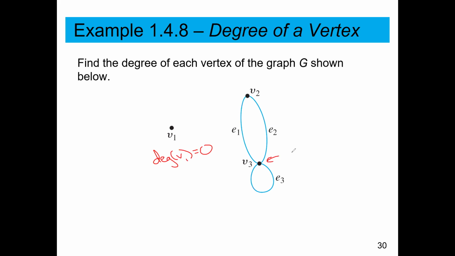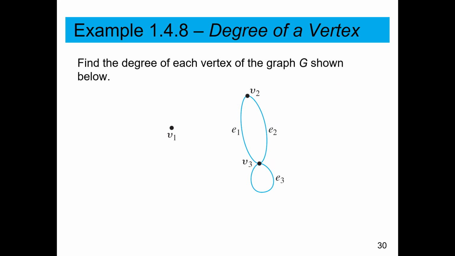What about the degree of v3? Well, I can simply count how many edges are going in. I have 1, 2, 3, 4 coming into it, whereas the degree of v2 is just 2. And this information we actually can make a list of and talk about what that list of degrees looks like, and other information and so forth. But degrees do play a big role in some of the math that we do on graph theory.